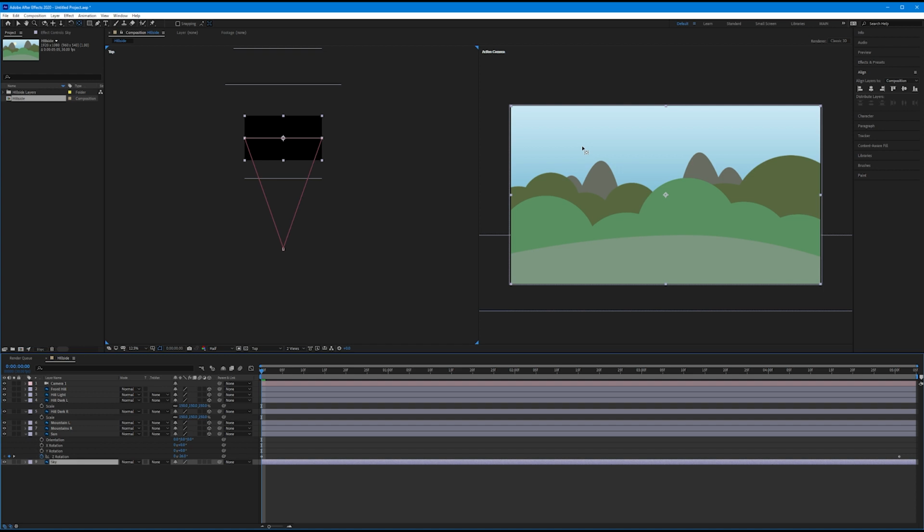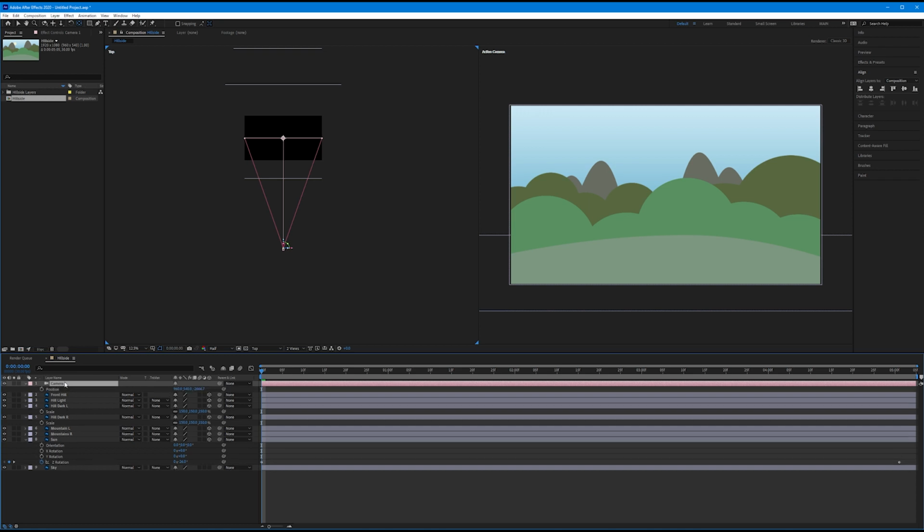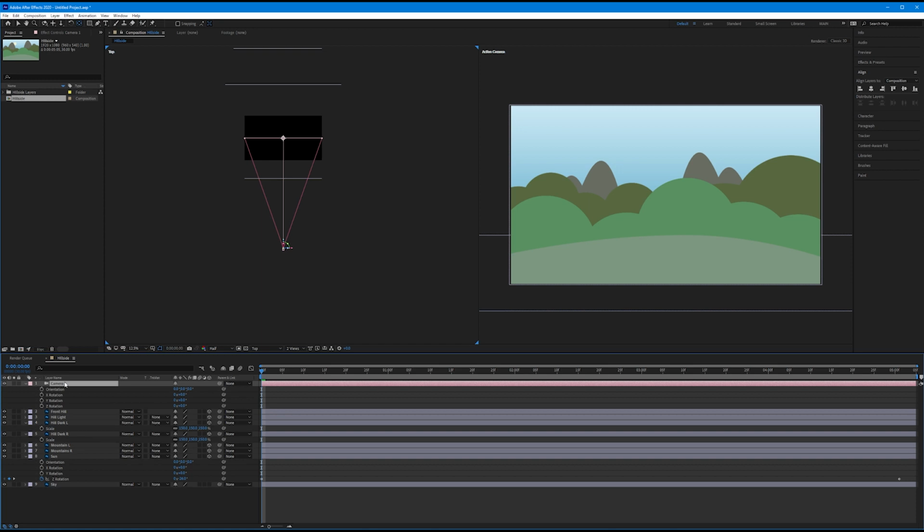When you move your camera, when you're driving, the sky never gets closer to you. It always remains at infinity. So by keeping the sky a regular 2D layer, it won't be impacted by our camera controls. Also, if I select my camera, I have most of the keyframeable properties that I know and love: position and rotation.